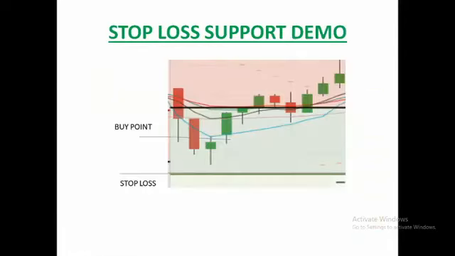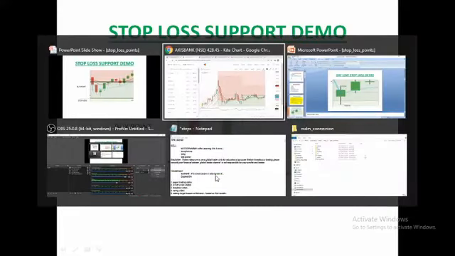Now let us see an example. If you look at this particular slide, can you see here? This is a green candle where the second candle is breaking this, so we can start placing the buy point here. And remember, the stop loss should not be this one here, it should be here, at support, because it can come back and go, remember. That is why the stop loss should be at support, remember this. So this is the next example.